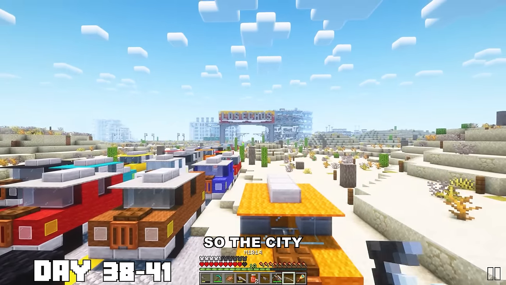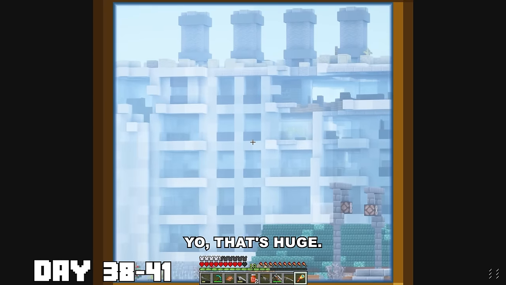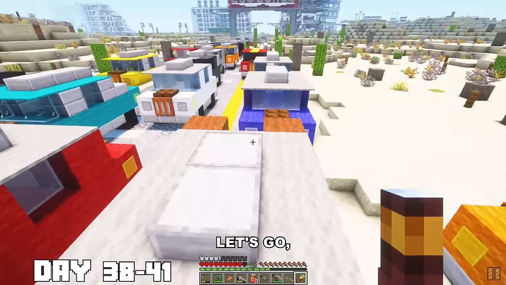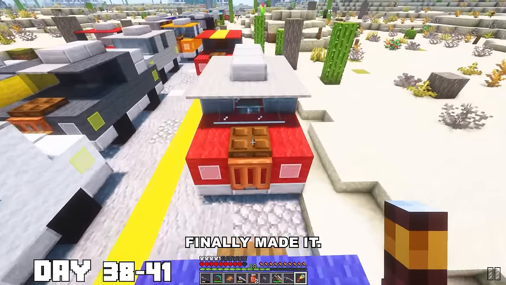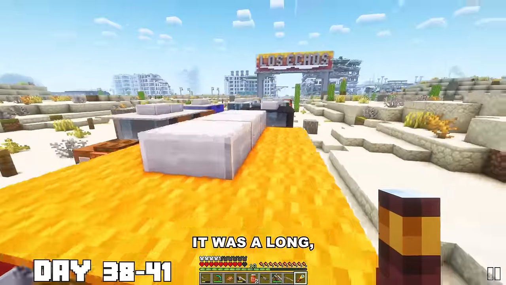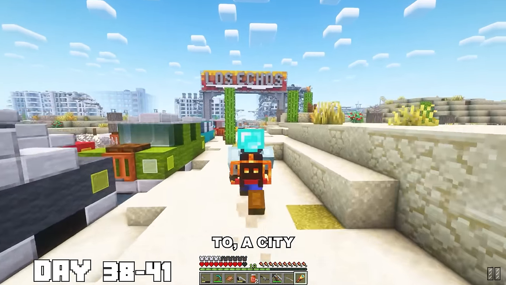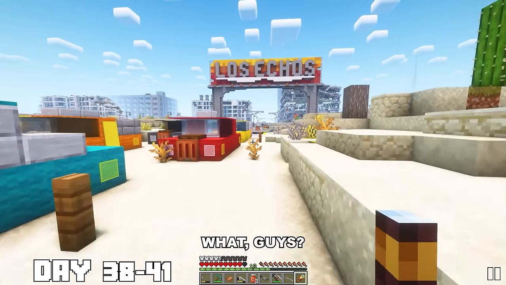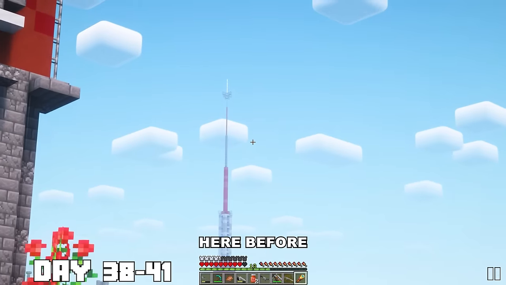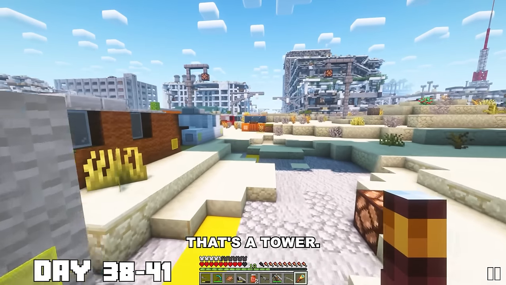Oh, is that the city? I think it is. Yo, that's huge. Those are huge buildings. Let's go. We finally made it to the Lost City. And I know it was a long trek from the submarine, the ocean, to a city literally in the middle of a desert. But you know what, guys? We did it. And I'm proud of us. I'm real proud, because I've never been here before. Look at this thing. What is that? That's a tower.